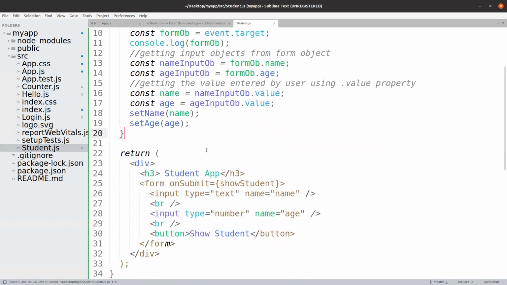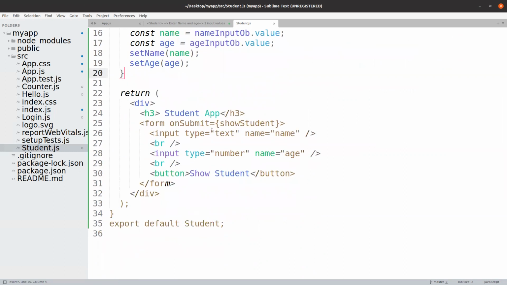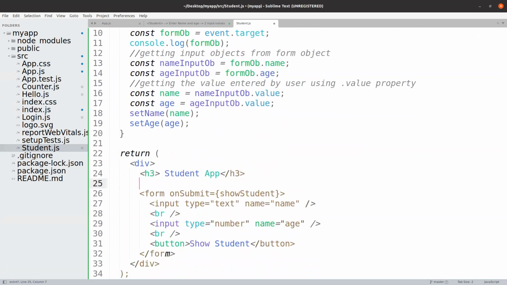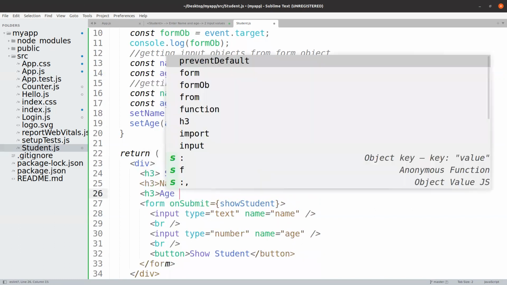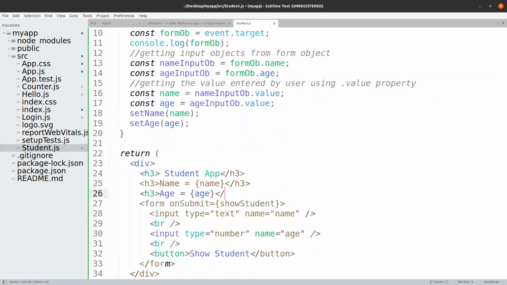So what is the next thing now? Well, the next thing is now let us try to print the values. So here I will write in h3 tag name equal to, in curly brace name, close the h3 tag, age equal to, in curly brace age, close the h3 tag.